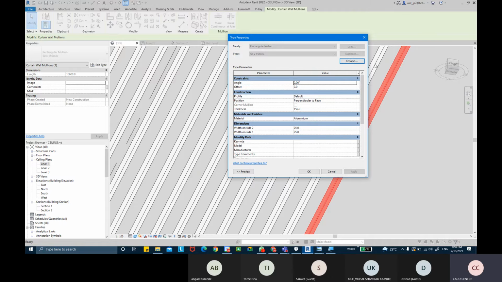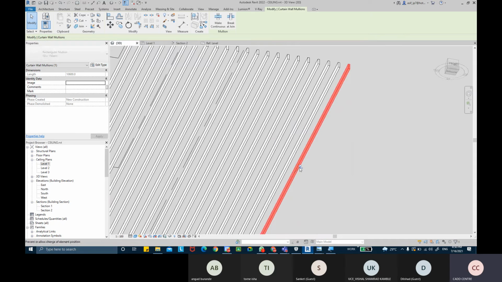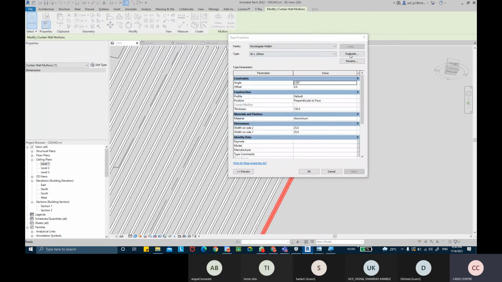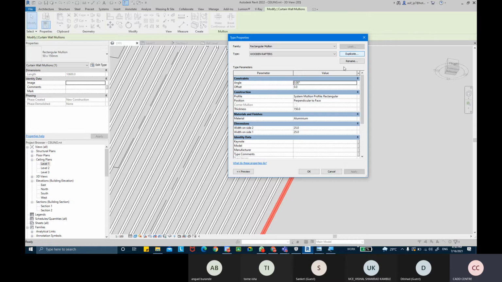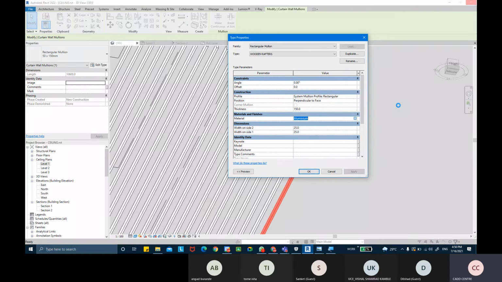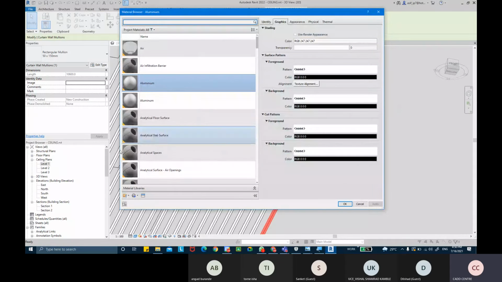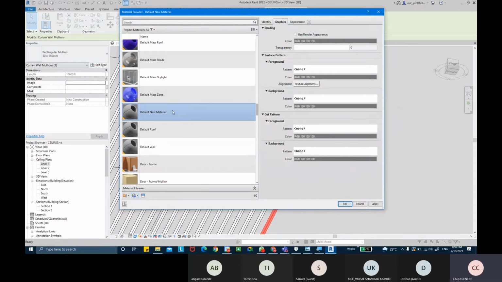It's not able to duplicate because it's pinned, so if I unpin it, you can create your own material, or you can choose the existing ones.